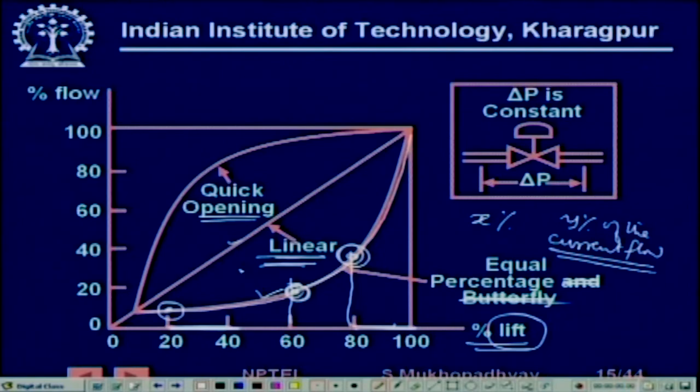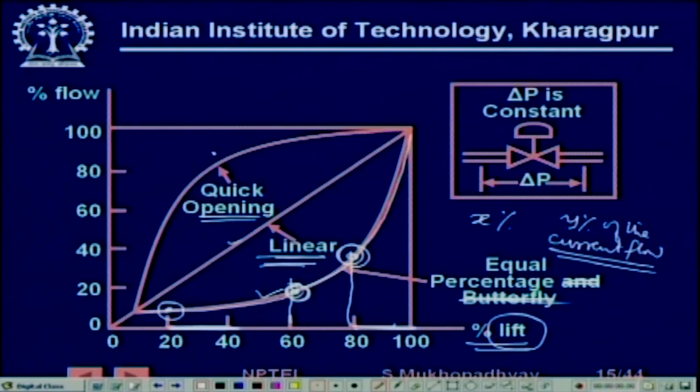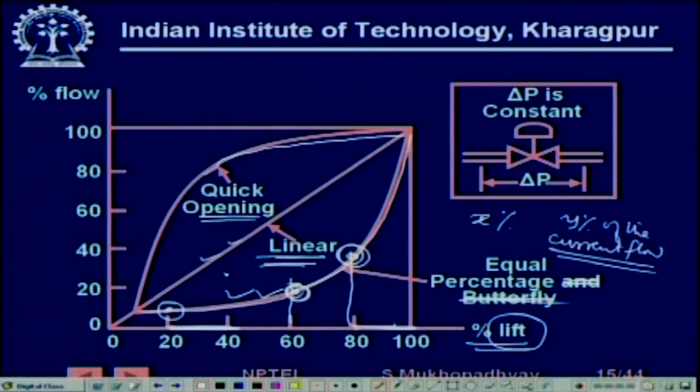Quick opening valves are, you know, like our bathroom taps, which are typically quick opening. You must have seen that almost full flow is realized by maybe even one turn or one and a half turns of the tap, while if you move it more and more, not much flow increase takes place. So, there is a quick increase of flow, and then for the rest of the movement there is very little flow. It is kind of opposite of the equal percentage, and they are typically used more in on off kind of applications or some special kinds of process control applications, but most control applications use linear and equal percentage valves.